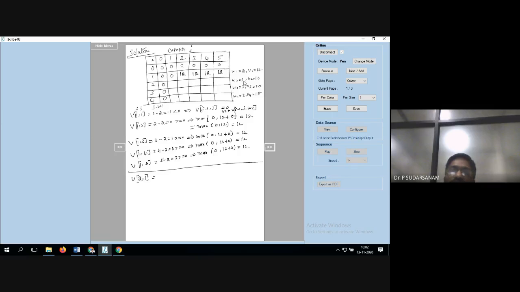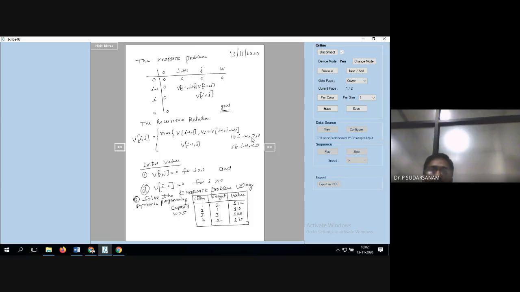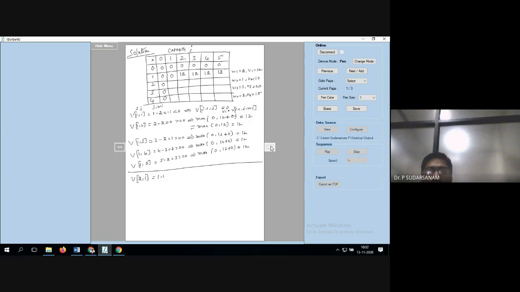That is nothing but the W2 is nothing but 1. In this case you will be getting 1 minus 1, that is equal to 0. That is nothing but greater than or equal to 0.